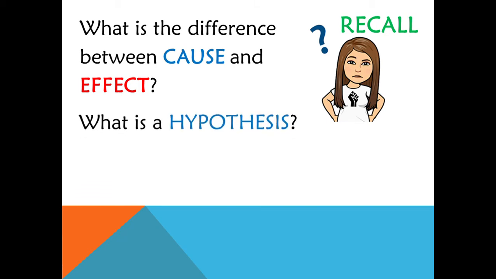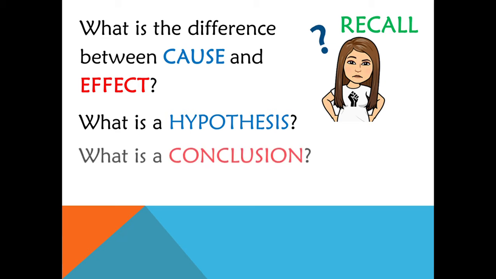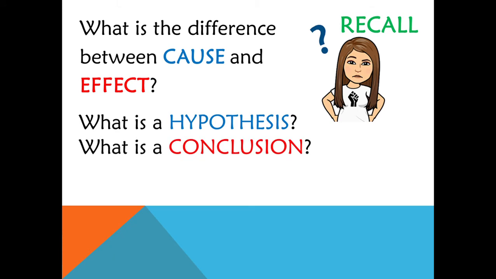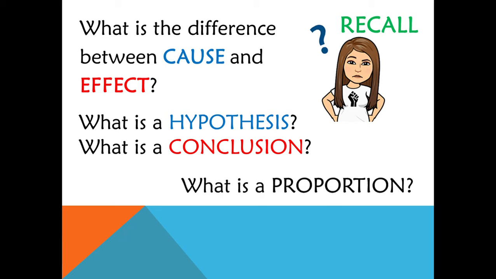What is a hypothesis? When we say hypothesis, ito po yung guess po natin or condition para mangyari ang isang event. What is a conclusion? Ang conclusion naman po, ito ang outcome ng ginawang event. What is a proportion? When we say proportion in mathematics, it is the equality of two ratios.